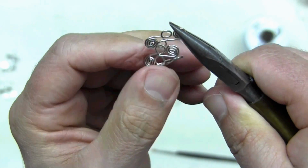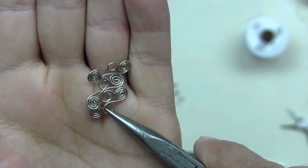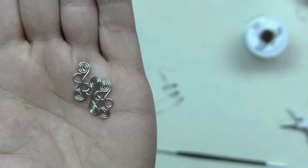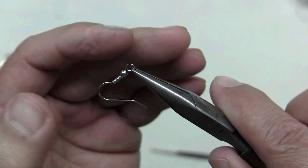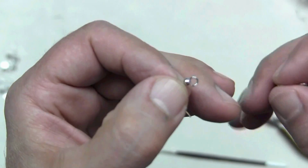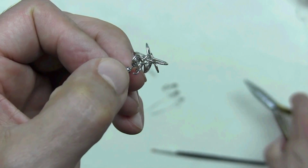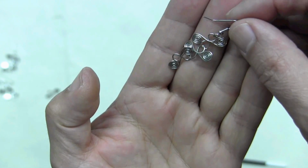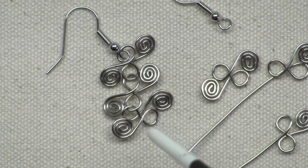Pull it out, work it in. Now I still have to make the other half, of course, but since we're at this level of development with this one, let's add the ear wire. I can't resist the temptation to complete it. Our ear wire, swing the loop to the side. Place our earring. Close the loop. There we have it. The first half of our pair of spiral link earrings.